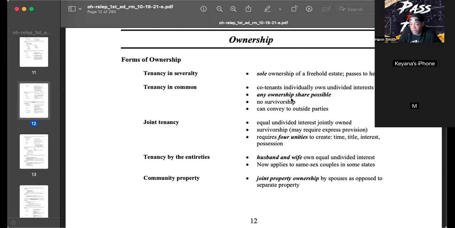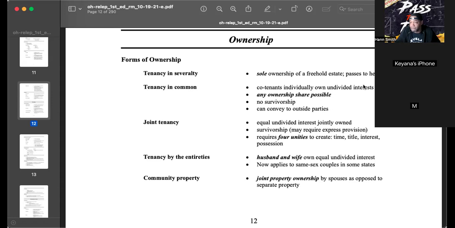Any ownership share is possible. That's what I just explained. Right. The first thing we need to understand is that multiple people can own and have an interest. Right. Undivided interest. That's the key. Undivided interest means that I have 100% right to whatever it is too. In other words, you can't exclude me from using something. Say for instance, we own a house and I only own 10% of it. You say, okay, since you only own 10%, you can't use the swimming pool. All right. I get to use everything too. Now I might only be able to use it one day of the month, but I'm going to be able to use it.